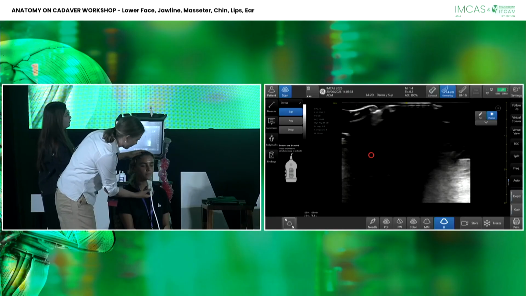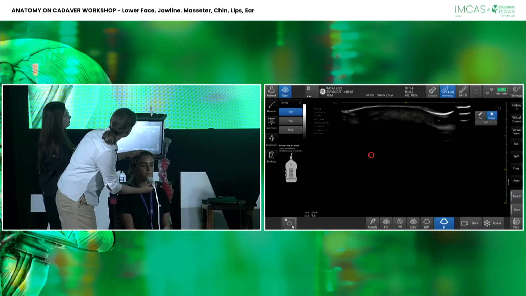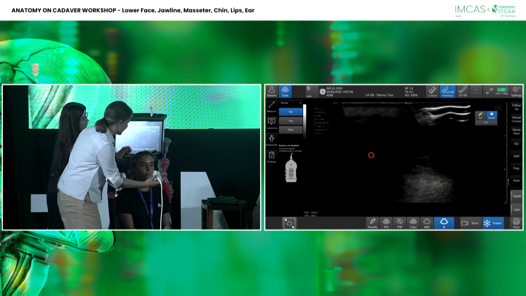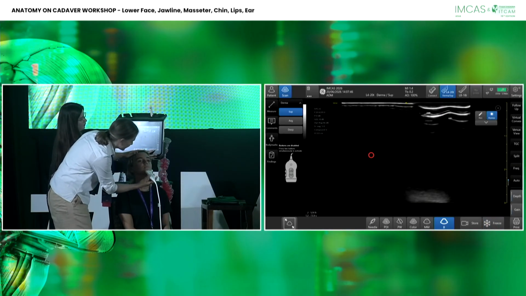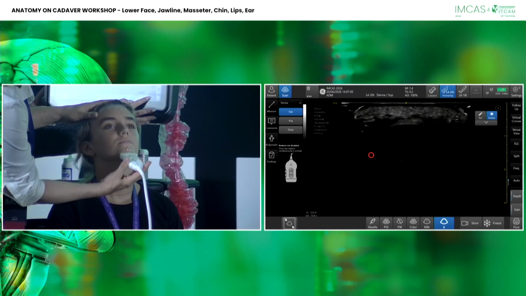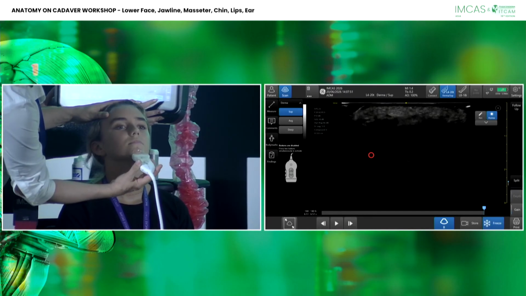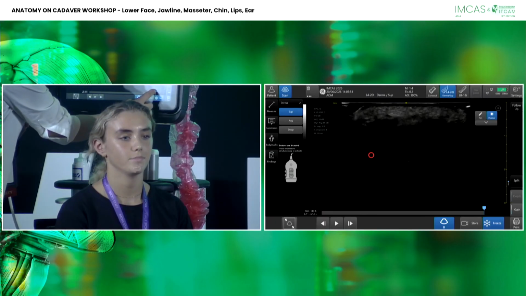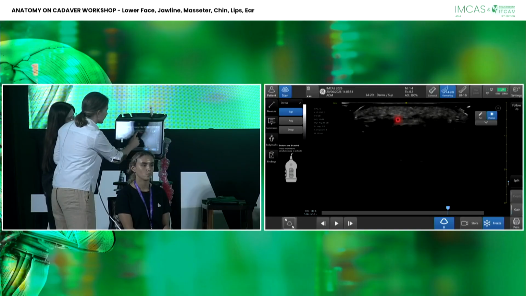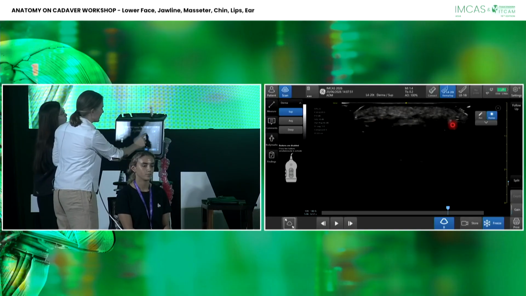For those of you who are not using ultrasound, can you freeze the image for me? Can you bend over a little bit? Yes, and freeze. So you know from your anatomy that you have the bone, the mentalis bellies, and the fat pad. This is the mentalis belly. Here's another one. Here they cross over. And this is the fat pad.